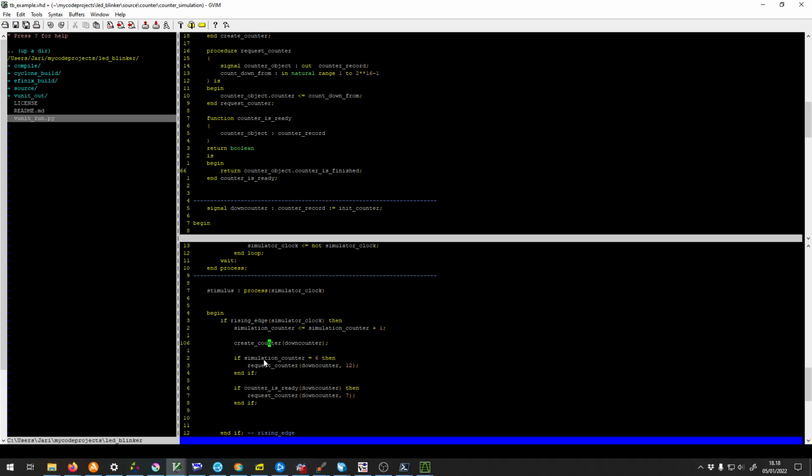And these are two procedure calls for the create and request counter, and then a call to a function called counter is ready. And that finishes our minimal amount of interface to our down counter object.